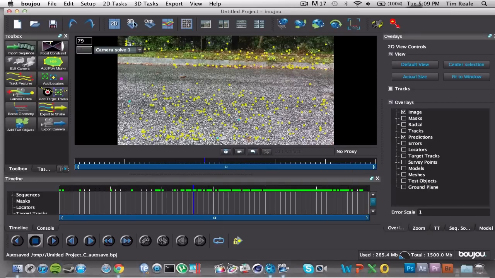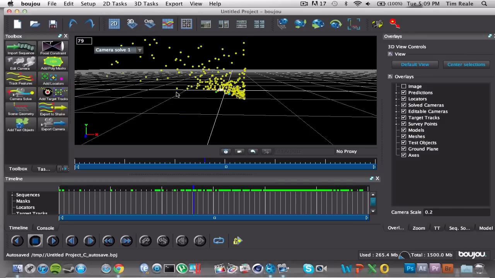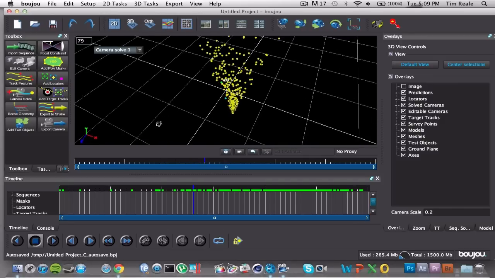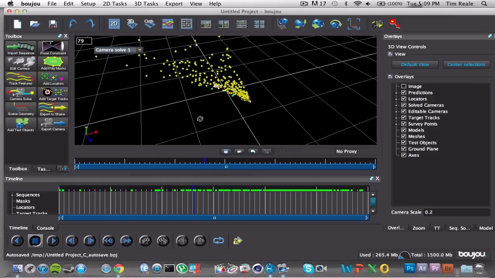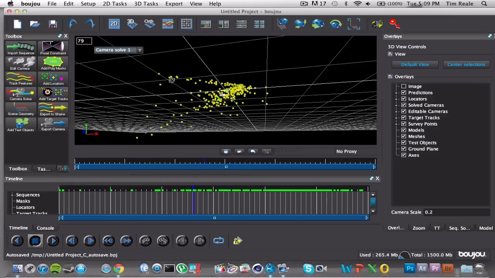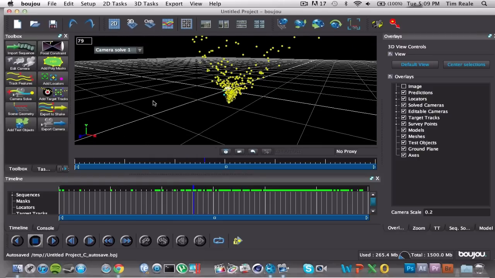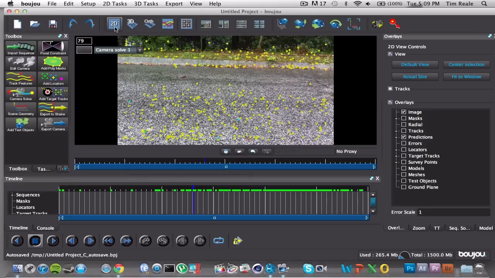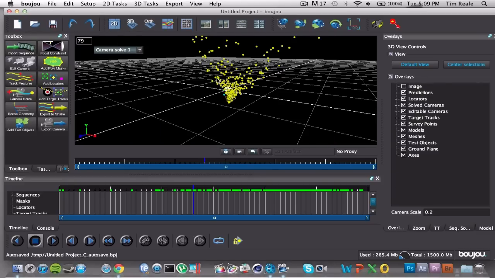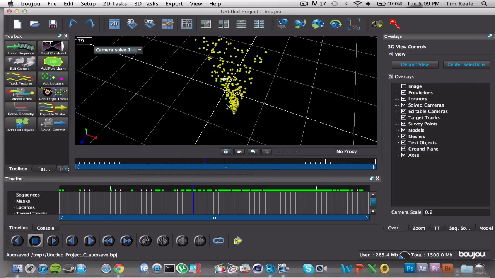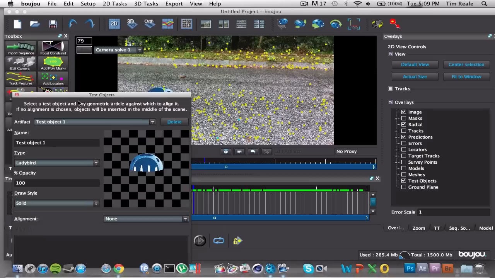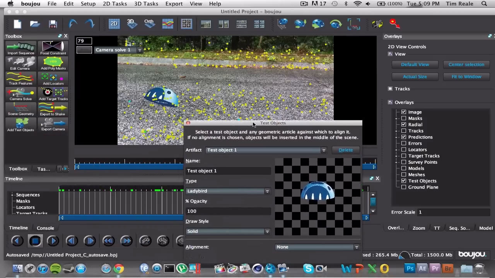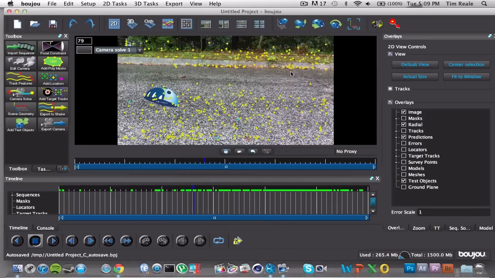And now you can go into your 3D, and you can see exactly that worked pretty darn well. Didn't work absolutely perfectly, but we can deal with it. It actually worked perfectly now that I think about it. But yeah, Boujou does a pretty good job usually, so that did a pretty nice job. And we can also add a test object. It didn't come out perfectly, obviously, but you can do some rotating and stuff and make it look nice.